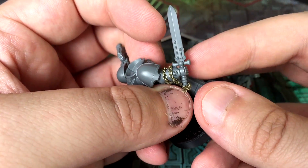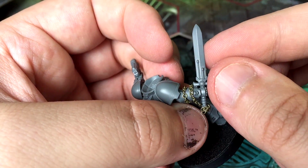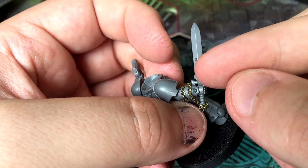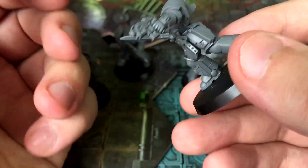I do like the power sword, but I don't think it's Templarish at all. So I may get a Black Templar sword and cut it off just above here, and then I think it's the Horus Heresy Templar upgrade set that does the nice little Templar swords. So I'm going to use that and get rid of the rest of this generic looking sword with this guy.